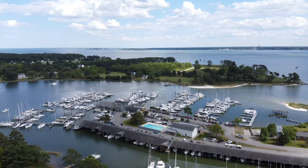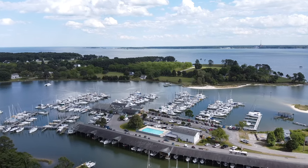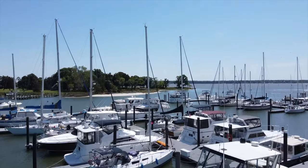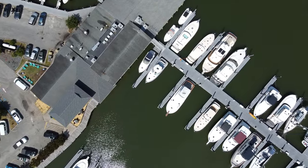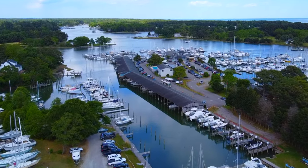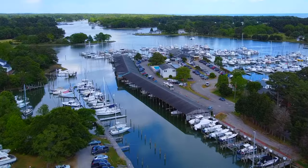I've got 280 wet slips and 35 covered slips. Currently we've got anything from 20 foot to 60 foot in a floating dock slip, which most customers like because it's the easiest to tie up. You tie the boat up tight to it and you really don't have to worry about anything because the floating dock rises and falls with the tide. I've also got fixed dock slips and covered slips attached to fixed docks that can hold up to 40 feet.